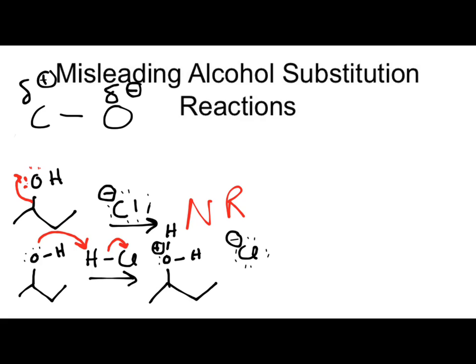Is that a stable product? Why not? It's positive. So that oxygen is now pretty pissed off because it's positive. It wants to be neutral. So what does it need to do to become neutral? It needs to get some electrons. Where's the easiest source to get electrons? Hydrogen, good answer. It can take electrons from that hydrogen, which means what happens? Hydrogen goes off and we get the reverse reaction. This is an equilibrium reaction.